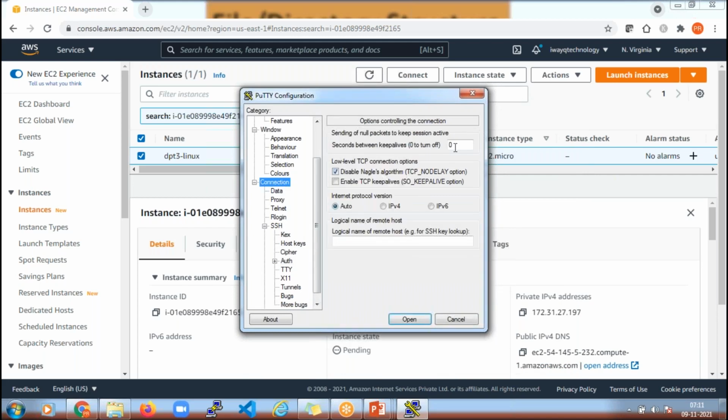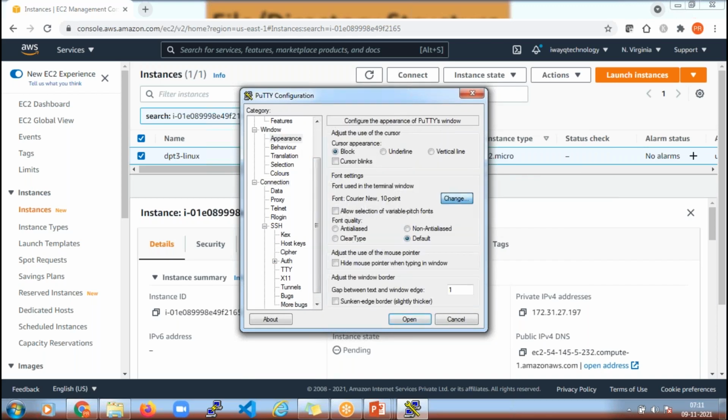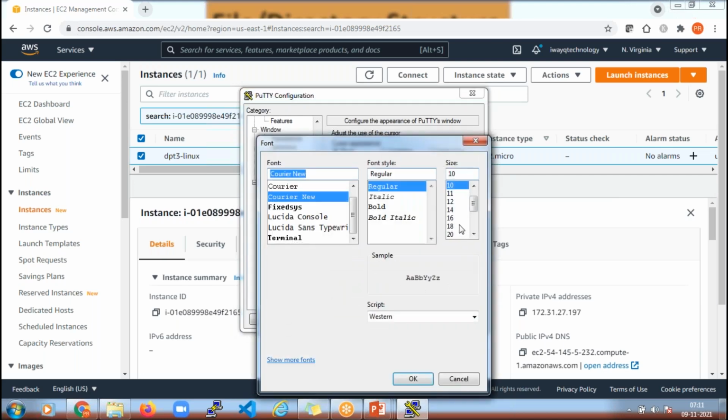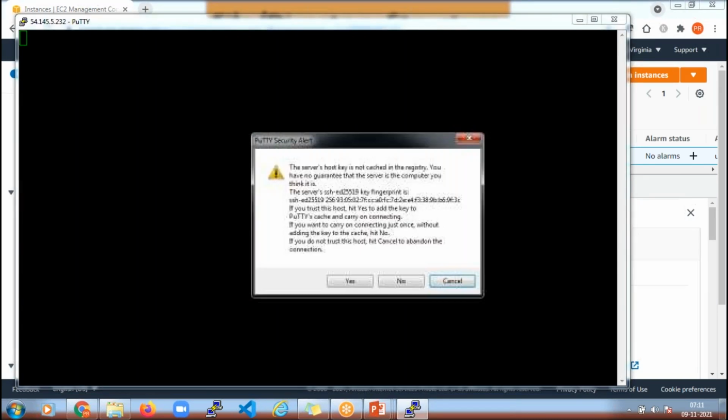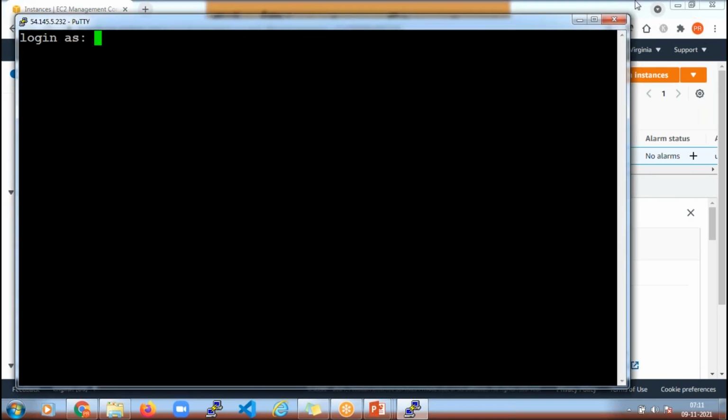So I'm attaching the key pair and keeping a non-zero value as the keep alive setting so that my session will not get terminated if I'm not doing anything on the session, and increasing the font, and let me log into the server.